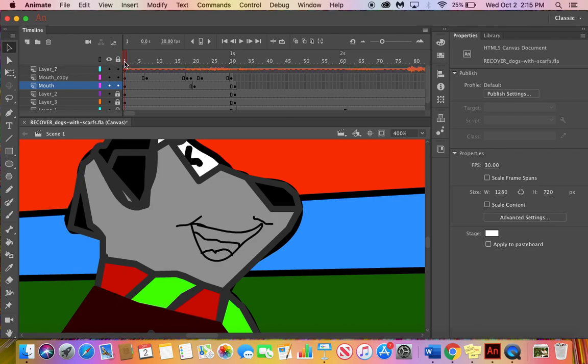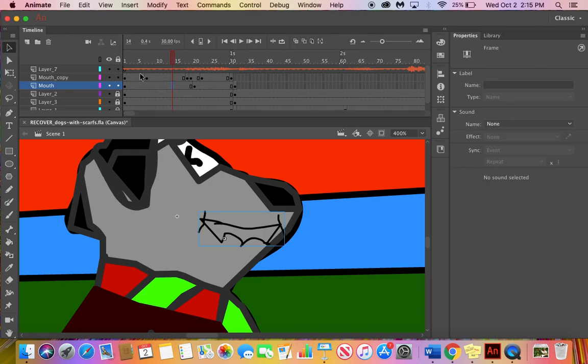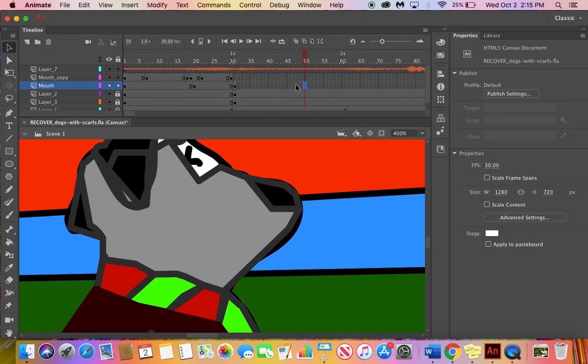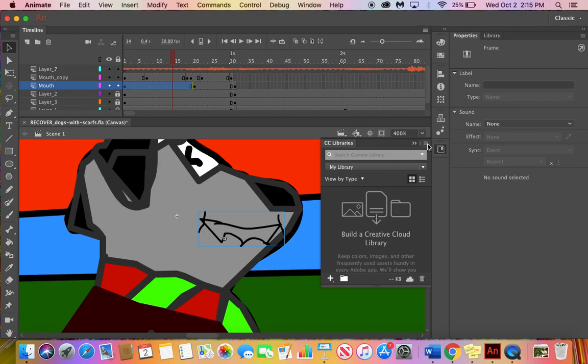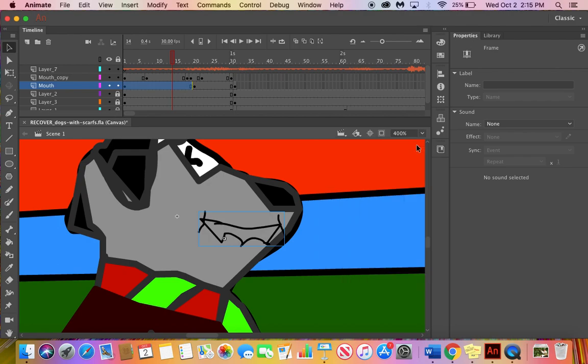So I drew all those, and then I started trying to basically copy and paste these mouth frames to where they were needed. But that wouldn't work. I would paste them and then they would disappear. So it would just be an empty frame. In the library wouldn't appear down here, which, let's, one more time, maybe? Nope. Great. Search libraries, all libraries. Nope, none. That's fine.